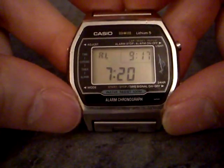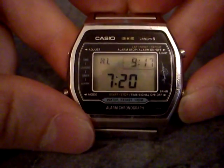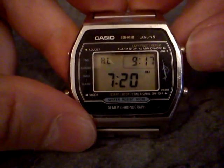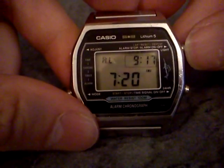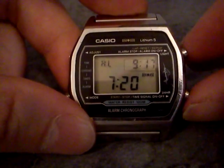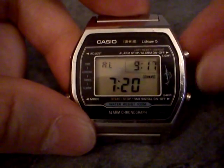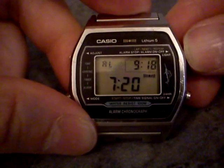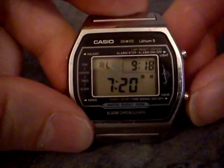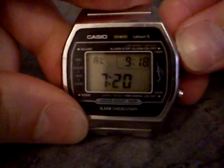The next mode is the alarm — just a single alarm. At the moment the alarm's off; that's the hourly chime on, and it's a single beep for the hourly chime as opposed to a double beep. And that's the alarm on. The overall symbol probably was later used as the sort of general alarm, and there was a little bell used for the hourly chime. But on this model watch, that's the hourly chime, that's the alarm, that's both, and that's neither.